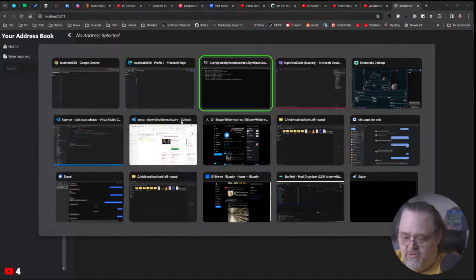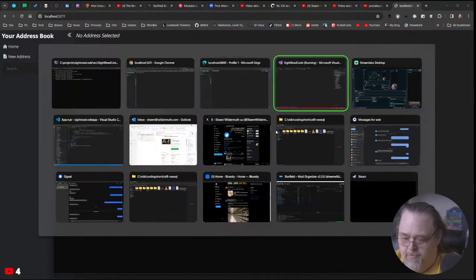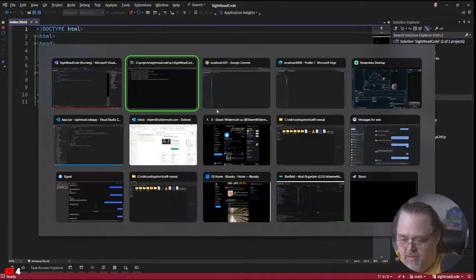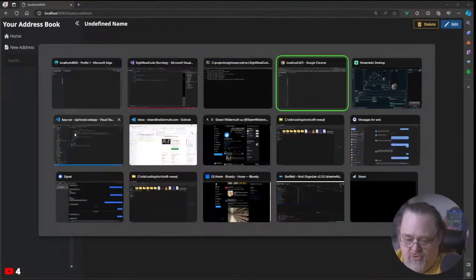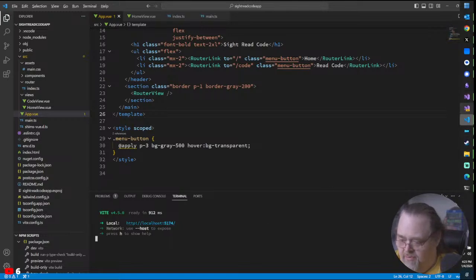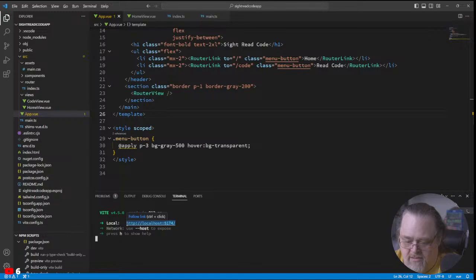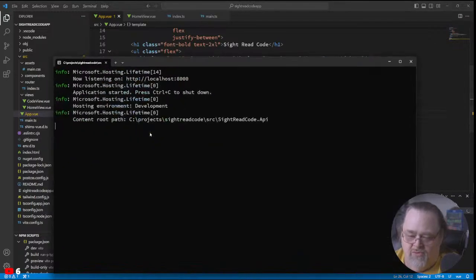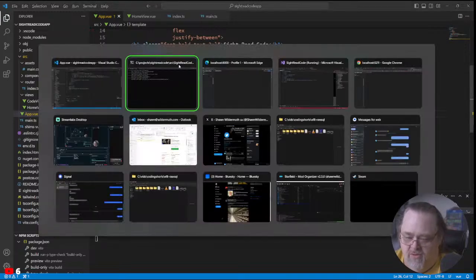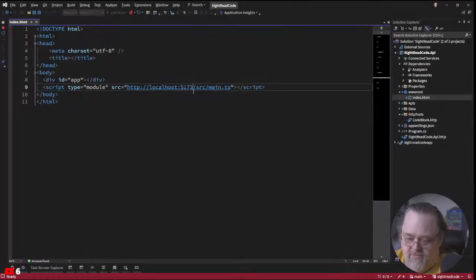That is very strange. Let's figure out why. So our index here, let's go back to Visual Studio Code. Oh, it's on a different port because somewhere I have a dead instance that it's looking for. So I must have an old view server running, which I could go hunt down. But for now, just so we can get past this, I'm just going to change this to before.